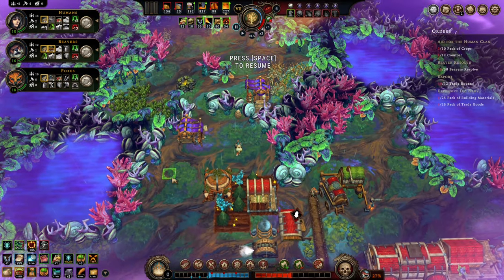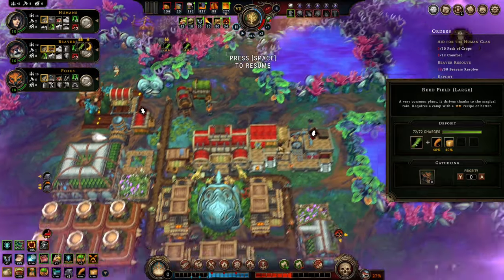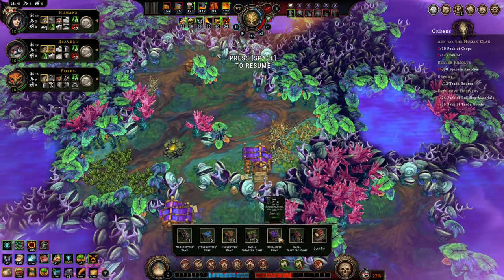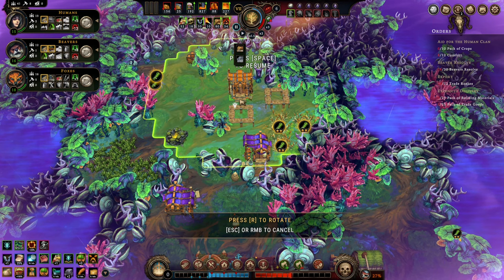Okay, I guess we're done getting herbs. What is next? We can get a ton of reeds. I don't really need that. But that's the only thing that's left to harvest. I need to open up more glades ASAP. Bop, bop, bop.